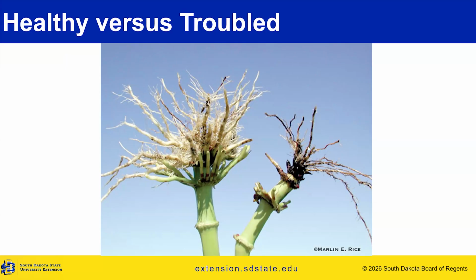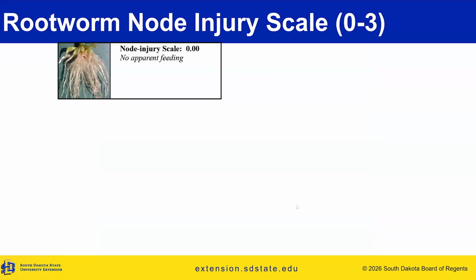So the rootworm larvae, when they feed on the root tissue, they open it up, and so you get the discoloration, that scarring occurring because the plant's trying to heal itself, and also you're letting a few other things in at that time. And so we don't want to see plants that look like this. That's a worst case scenario.